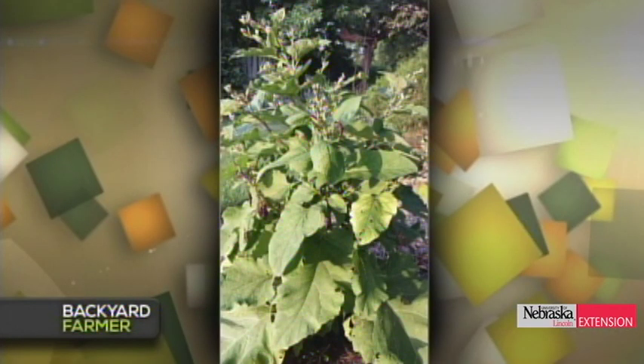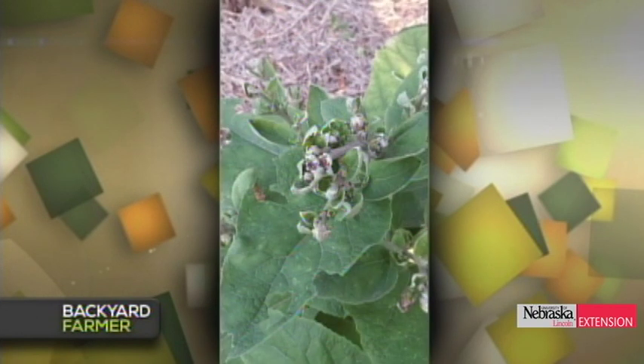A viewer in Geneva sent in an image of a particular creature found growing on the property line — they don't know what it is or how it came to grow there. It looks like a rather large weed. It took us a while to figure that out, but we think it's common burdock. It's a biennial. The best way to control this would be to cut it down first, or any of the broadleaf herbicides will control it. But it's so big — I imagine there's not very many of them. You could take a weed eater or clippers and take care of it easier than anything else.